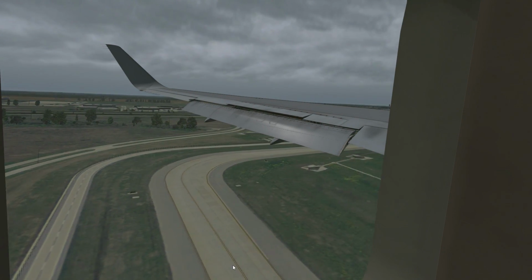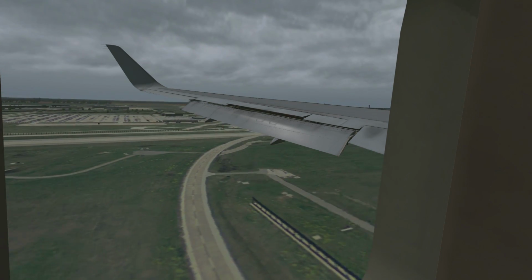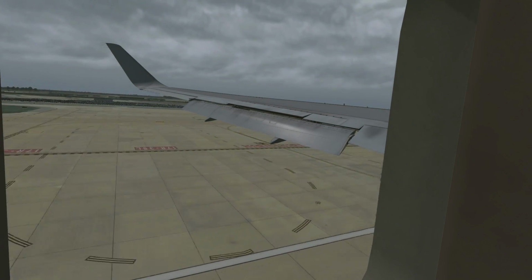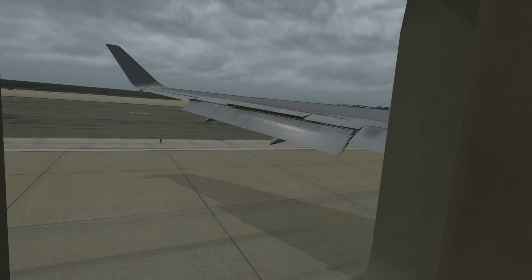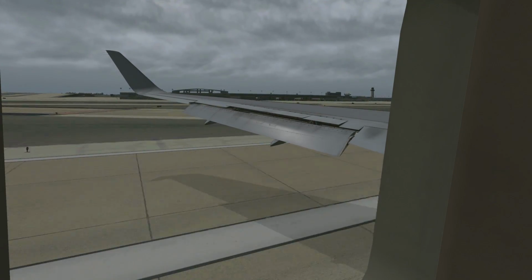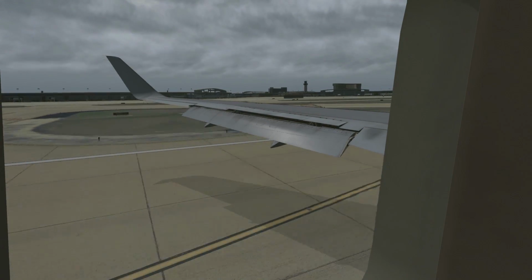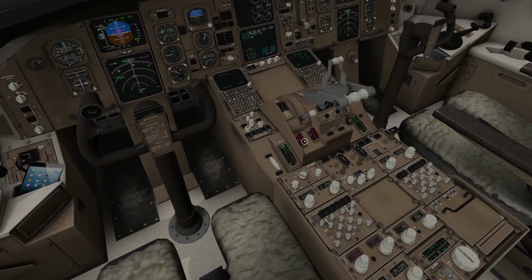There we go, right there. Have a look at that. Yeah, I don't know why the wing spoilers don't open on the replay. That's kind of stupid. That was a smooth landing, though. Yeah, because we opened the spoilers right there, and they were fine. But it's going to be stupid. That's all right. Oh, and they put the shade down on us. That's cool. Real nice. Yeah, so you can see the spoilers are open there. They're just not showing visually. Strange, strange, strange.